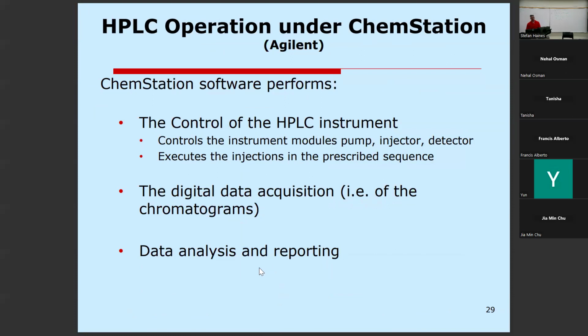So your software will give you the control of the instrument itself. So your modules, your pump, your injector, your detector, and will do your injections in your prescribed sequence. That's only if you have an autosampler. It'll do your data acquisition, usually do the analysis as well, so the integration of the peaks.